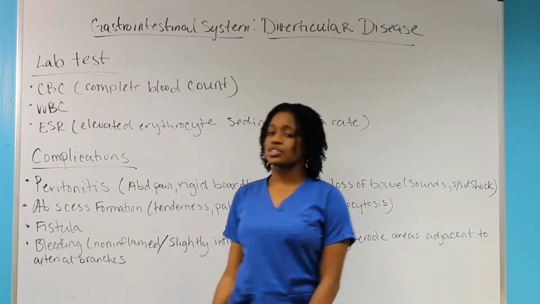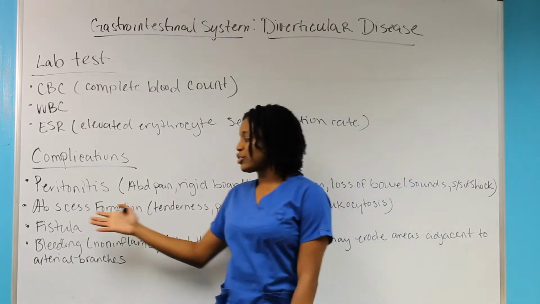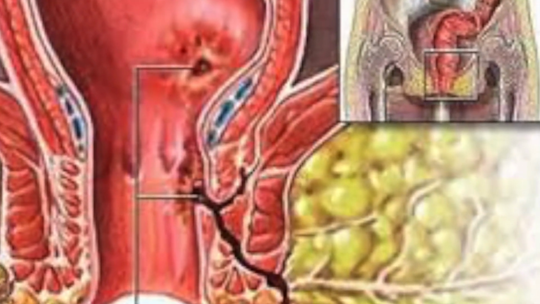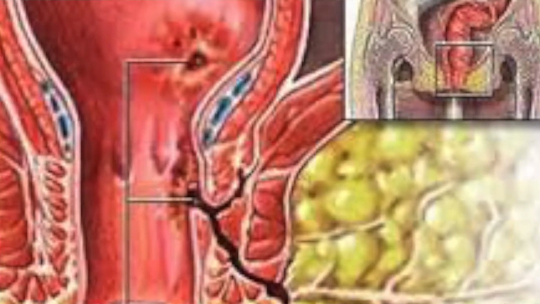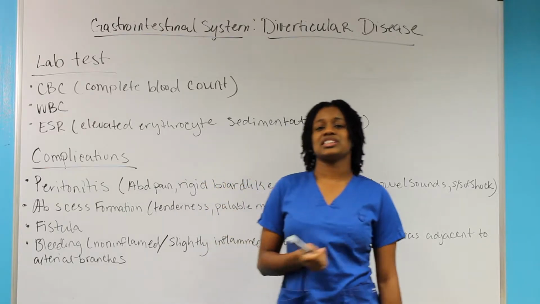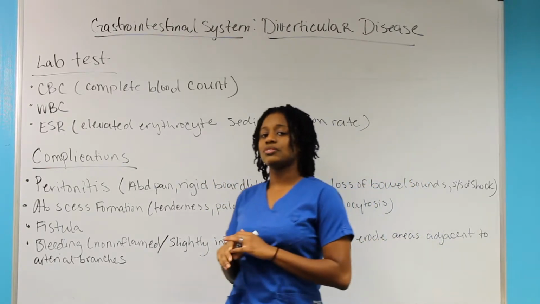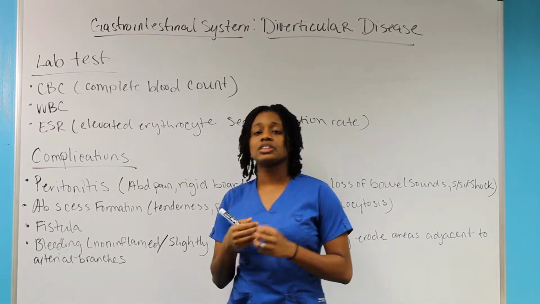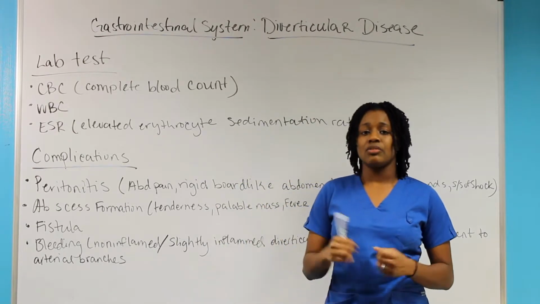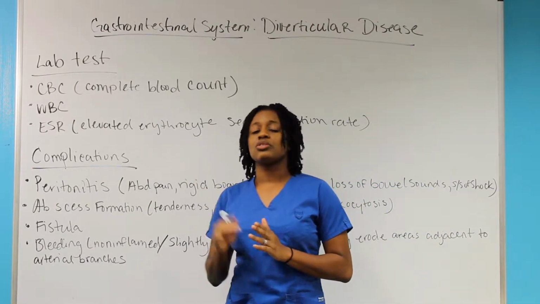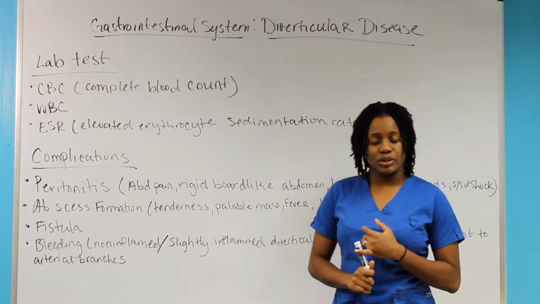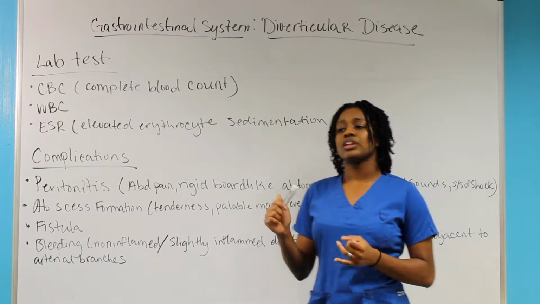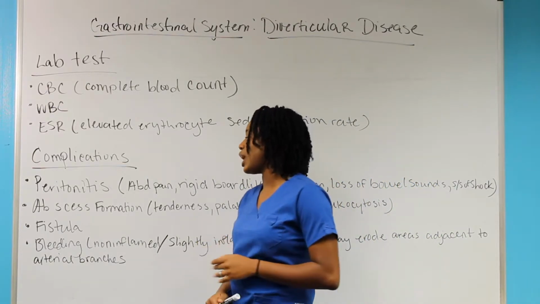Next thing is your fistula. And we're going to show a picture of what a fistula is. A picture is worth 1,000 words. So a fistula is pretty much a crack, okay? A crack within the large intestine, okay? And that sounds very painful. Fistulas occur because the wall is, again, weakened, right? And it starts to split. So you do see a crack, and that's going to increase the risk of inflammation and the risk of infection, right? There may be bleeding that does occur, right?